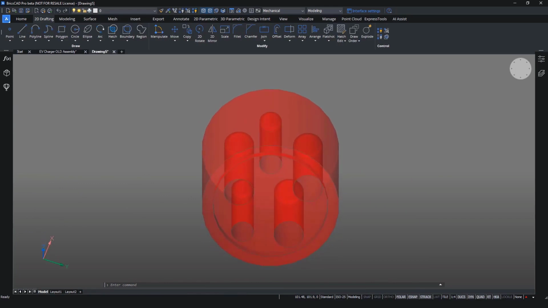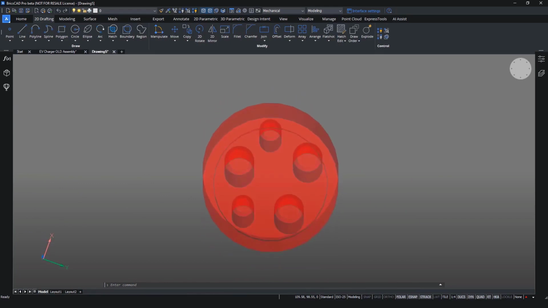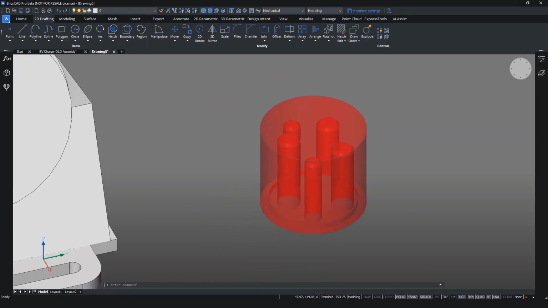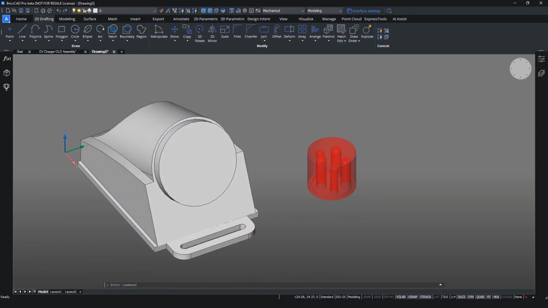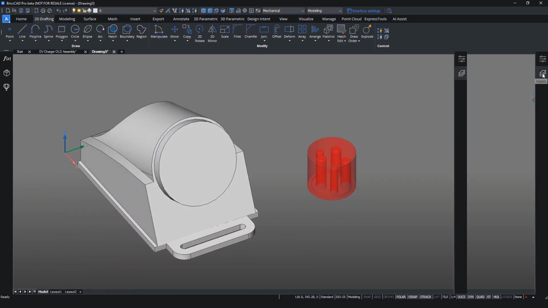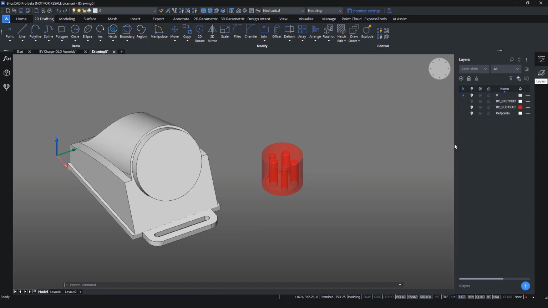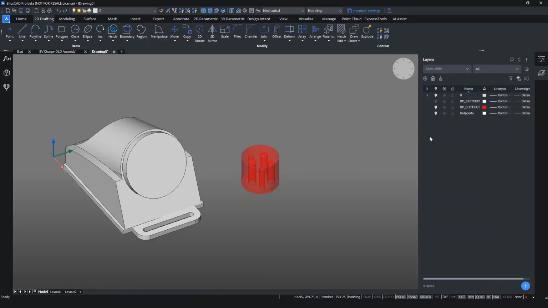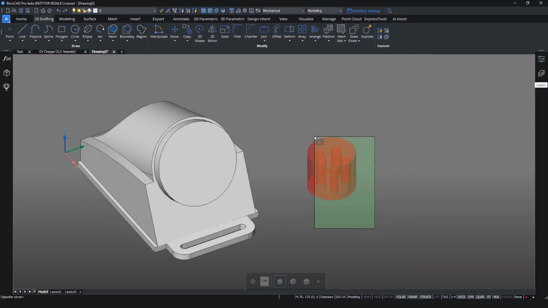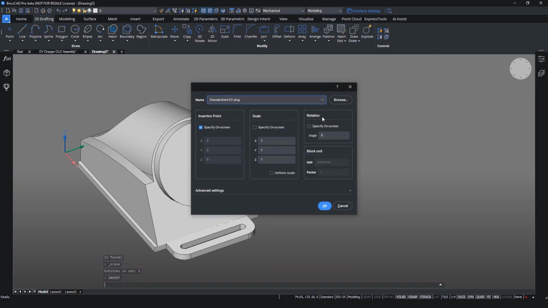We have a library of parametric features, such as holes and slots, that use this layer as well. These Boolean features are used to insert onto 3D solids, and the volume of the feature will be subtracted from the part that is inserted onto. Now, this subtraction behavior is given by the special layer that I mentioned, the subtraction layer.